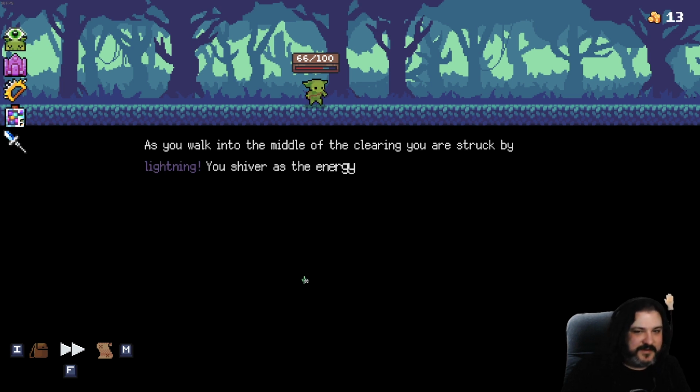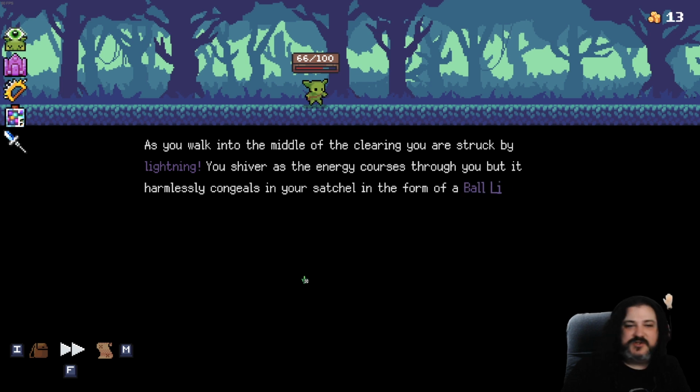As you walk into the middle of the clearing, you're struck by lightning. You shiver as the energy courses through you, but it harmlessly congeals in your satchel in the form of a ball lightning, level 2.